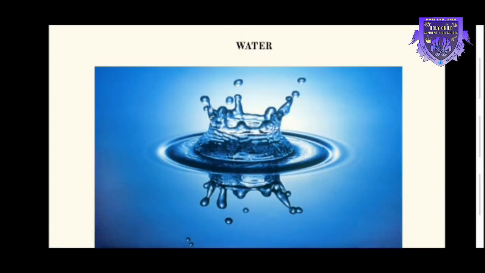Now, next topic is water. In nature, water occurs in three states, that is solid, liquid and gas. Water does not have color, taste or odor, right? Many substances readily dissolve in water. Therefore, water is a universal solvent. No living thing can survive without water. Therefore, it is said that water is life, right?